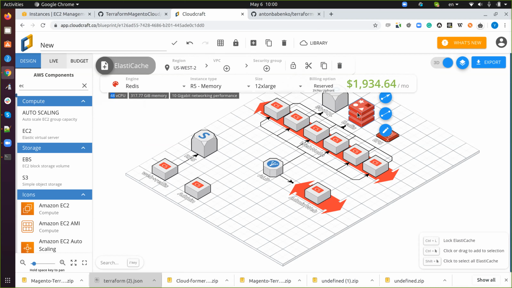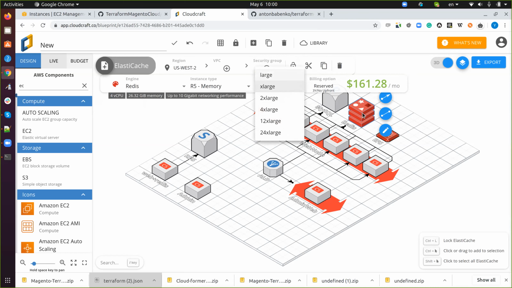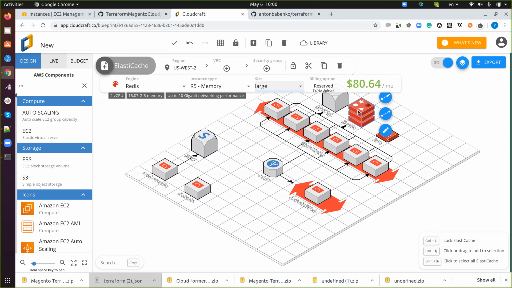Redis uses only one CPU to handle requests, and the smallest Redis is always enough for Magento. If you need Redis scaling, you can add a new instance, for example, a separate instance for sessions.